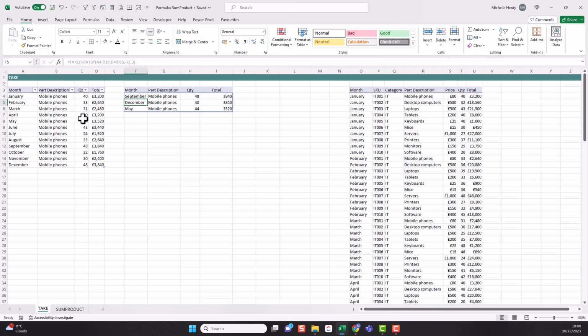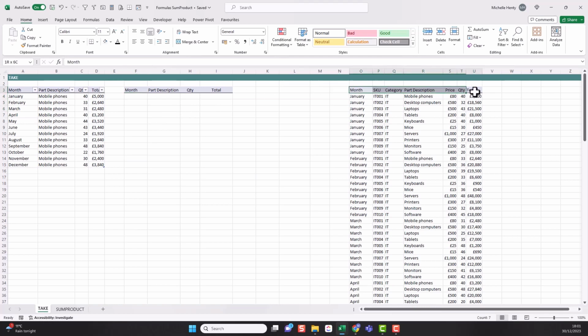And then if one of these changes, so let's just say January is 5,000. January is now my top. And again, we could just go back here and just return the months if we wanted, if we didn't want to see the other data, and just have a list of our top months. This is probably more useful with top products or top sales reps, something like that. And we can use take with filter, although they're quite similar in some ways, we can use them together.